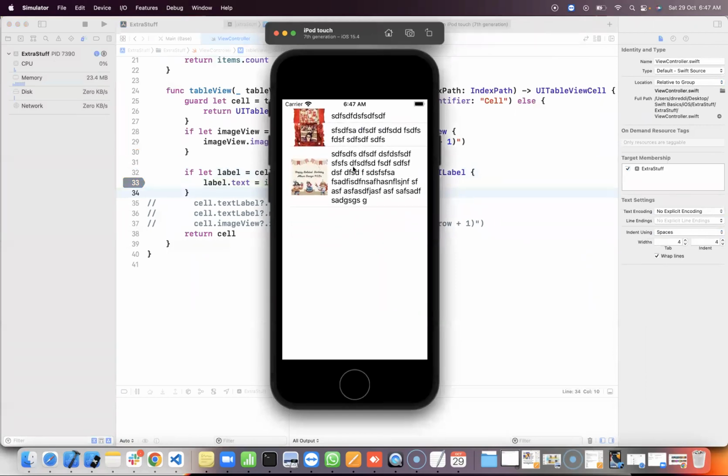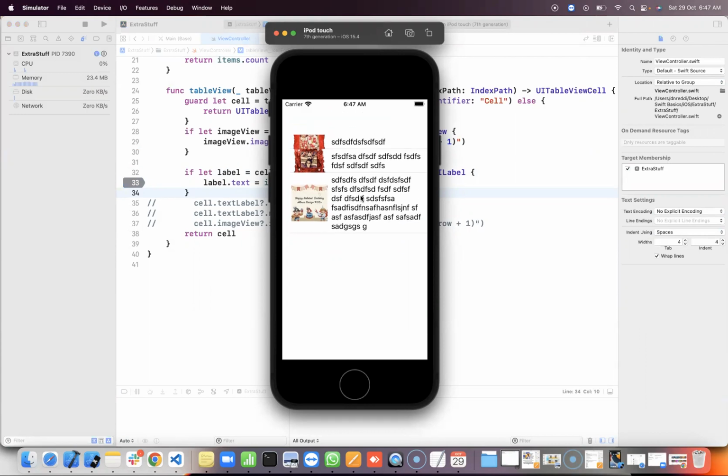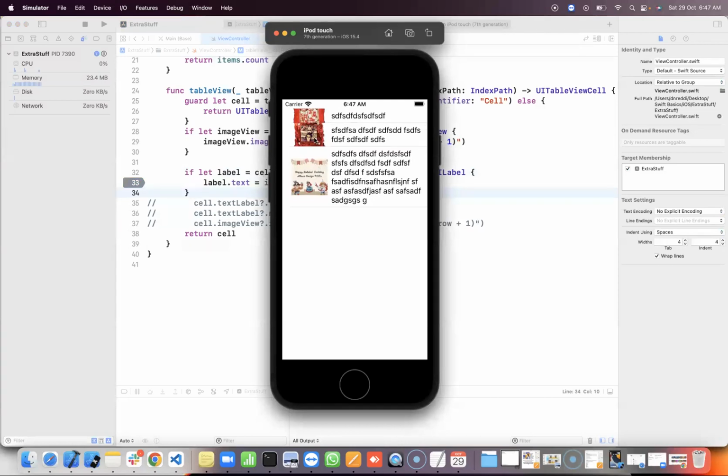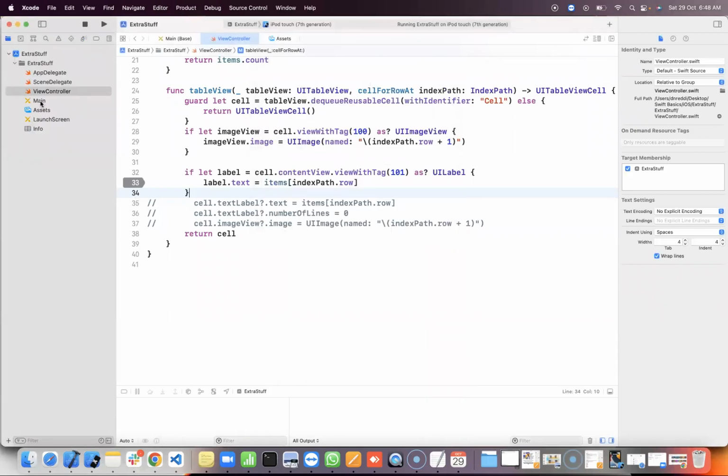Here what happened? Here the text is bigger and it is perfect. Here the text is smaller, the label height became smaller, and the image view is truncating now. What we can do is make a minimum height. The minimum is the image height. Only if the label is taller than the image height should the table cell height increase. Here, if you see, the content is more, it is perfect. If the content is less, the table cell height is reduced. I want to keep the minimum height at that. Little tricky. Anyways, let us try.